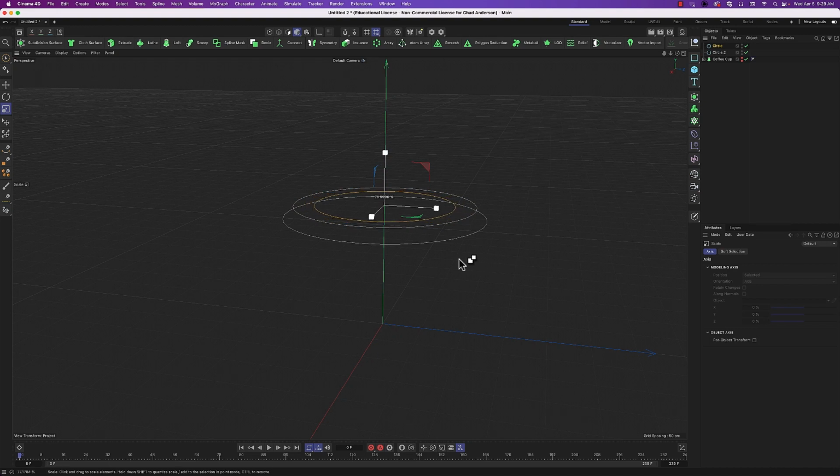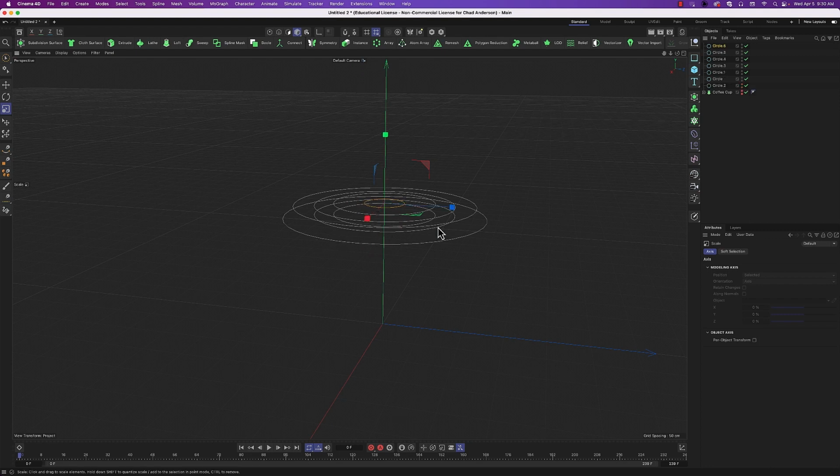Now we have that going on. And now we're going to go to there. And then we're going to go to E key and command drag and pull this in a little bit. So we have a little bit there. And then we're going to command drag T key, make another circle, like there. And then we're going to go to E key, command drag, pull this up, back to here. And then we're going to go T key, command drag, super small.